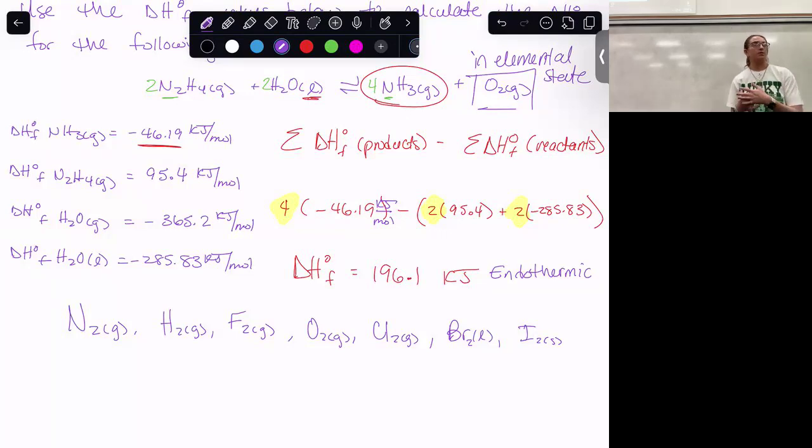Another good indicator that it's 0 is that if it's not given to you in the chart or in the question, that's probably assumed to be 0 and we just didn't give it to you. So since that was not in your list of enthalpies of formation, you probably don't need to use it.